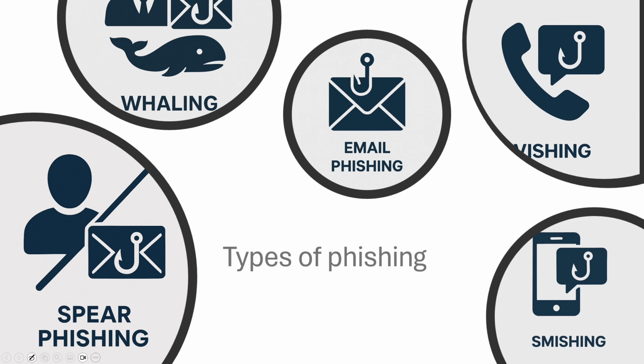Spear phishing. This is the type of phishing that occurred in our example scenario. In this model, the attacker researches the target and sends a personalized message that appears legitimate. They search your interests, current situation, work, and any other available information, and at the right time, they send a targeted message. This may not match all the typical features of the general phishing that we have discussed earlier. For example, it won't be generic. It may include your name and specific contents. Recall our example. The attacker knew exactly when the victim would expect an email from their conveyancer, which property it was for, and the specific amount involved.